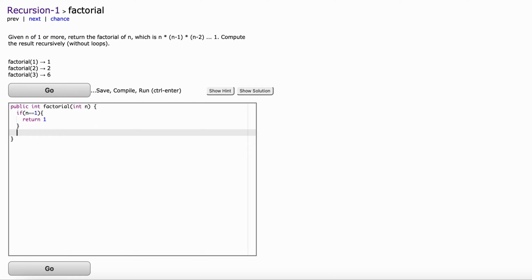So basically what recursion is, is that you call a method inside of a method, so it calls itself basically until there is nothing else remaining. So we're gonna basically attempt to do that. How you would do it here is, you guys can pause the video and attempt it, but basically it's return n times factorial, and then n minus 1 in parentheses.